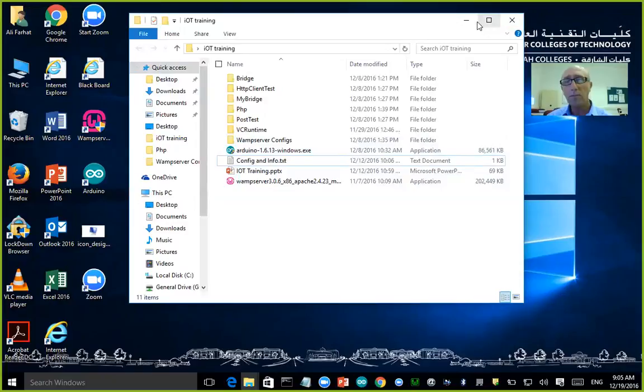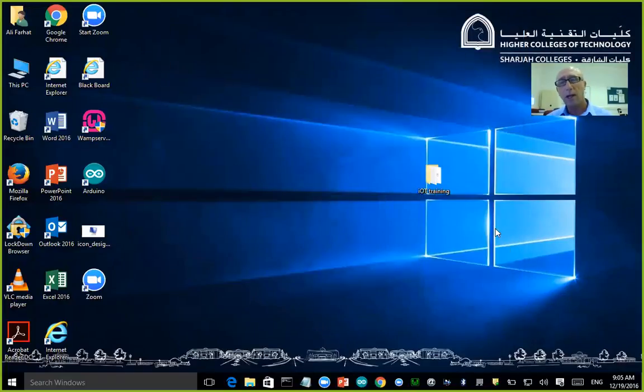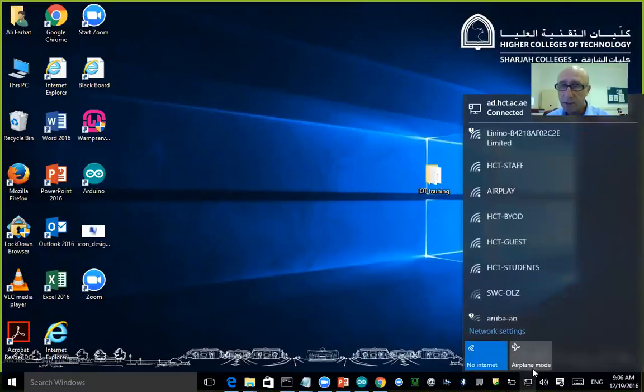All right. Once you plug it into your computer, you can communicate with this through Wi-Fi. Now, this has a hotspot built into it. So if you look at your Wi-Fi list, you will see, in this case, it's called Lenino, and then it has the MAC address associated with it.